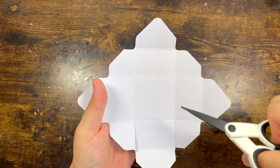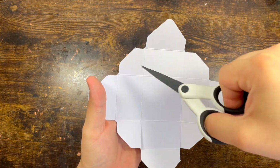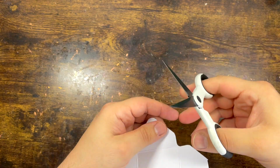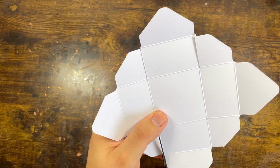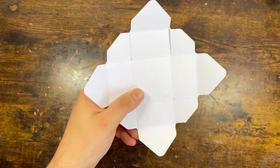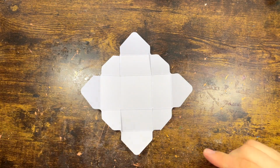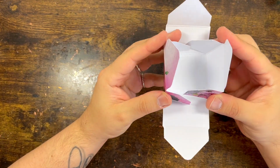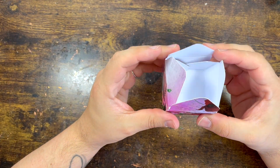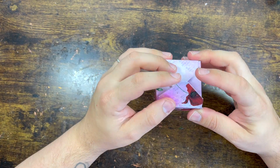So you can do those 2 and do the opposite there, or do those 2 and do the opposite there. As long as you follow the opposite way, it doesn't really matter. Okay, so we got 2 options now. So we almost finished with this box. So you can glue it like that, and then you close it like that.